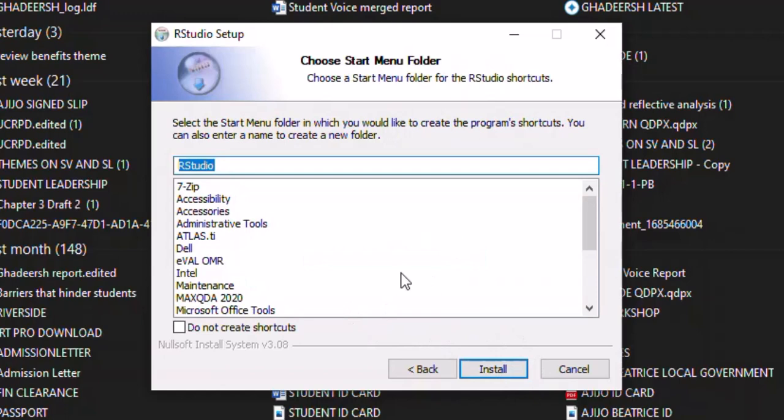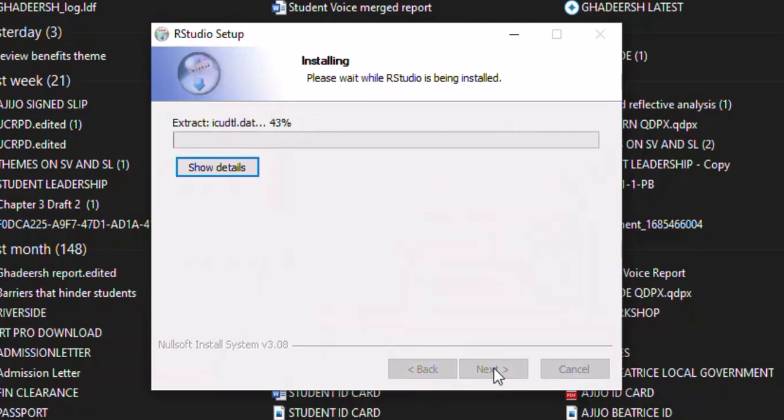After clicking next, it's going to bring you here. Select start menu button. You want all of this to be done. You don't select anything, just click install. So the installation will begin.